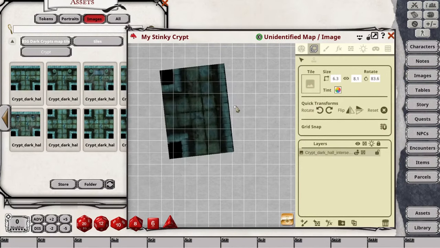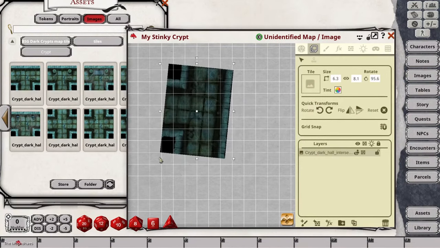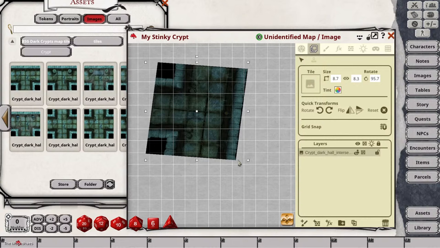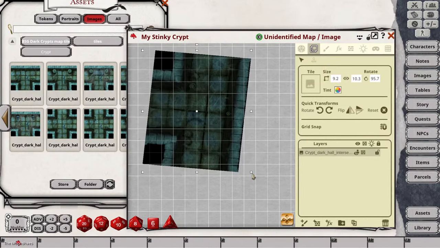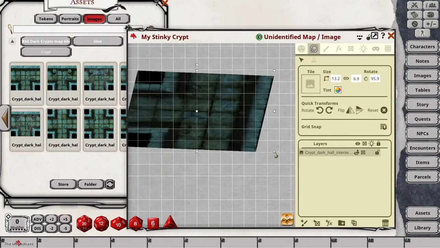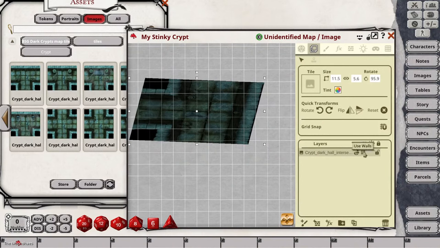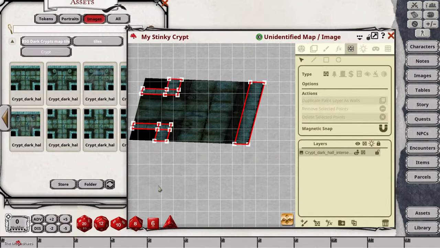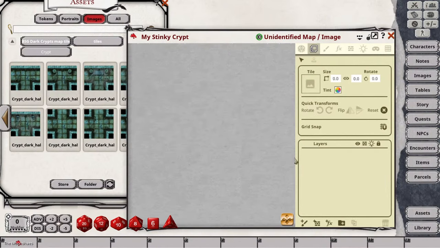And the nice thing is, I've just modified and messed this whole thing up, so it's all skewed, but the line of sight is still there. So when I do that, guess what happens? That's still there. Of course, it's not going to snap to another thing though. So that's not great. So I'm going to go ahead and move that one.